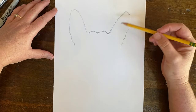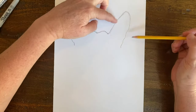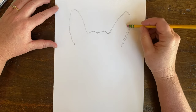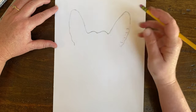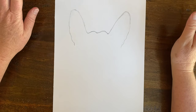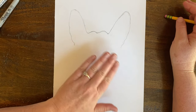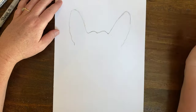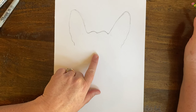I can already tell that this ear looks a little bigger than this ear — this one is a little wider — so I'm just going to adjust a little bit and make this one a little wider and erase. That's one thing that's going to help as you go along. Drawing should not be too frustrating; just know you need to look at things and work on seeing things. That's how you get better — you train your eye. Now we're going to come down and work on the French bulldog's side of the face going up to the snout.